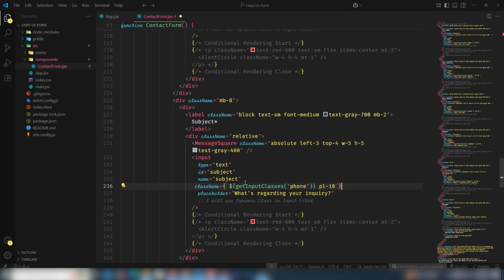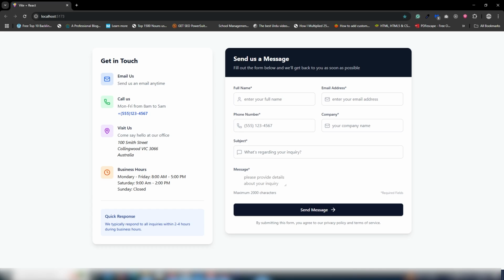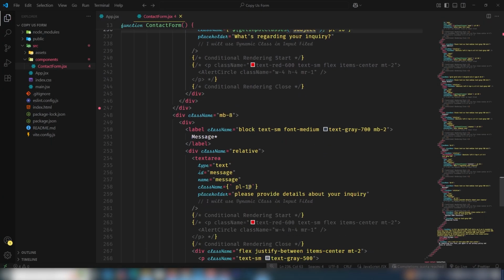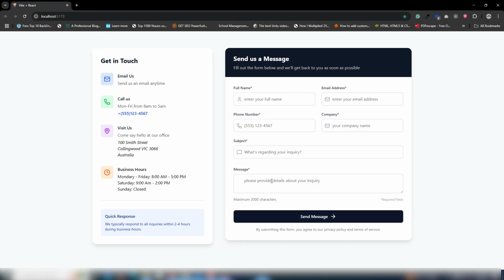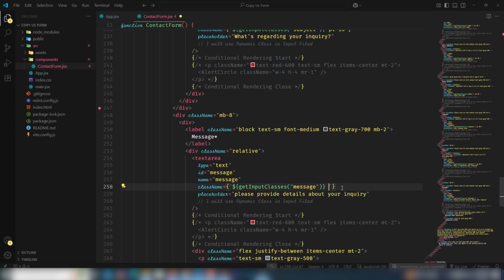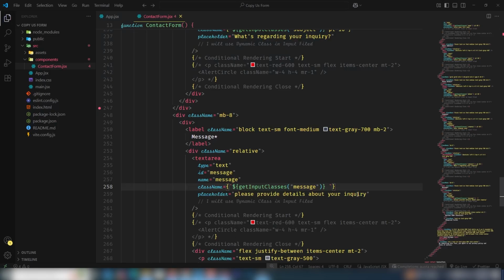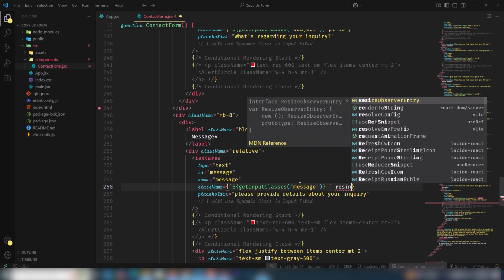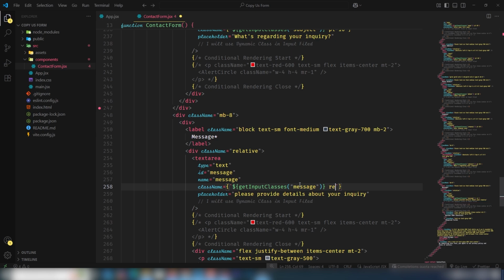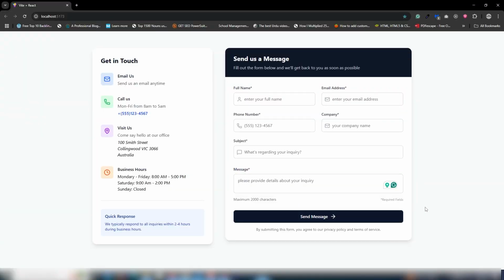And this will be subject, so I'm going to use subject. Yeah, great. The last one is message, so just copy and paste it there. Right, cool. But here is padding left, so I'm going to remove it, just like this one. Cool. And also I'm going to add the class resize none. Resize none. Right. If you want to assign a particular size, you can do that.